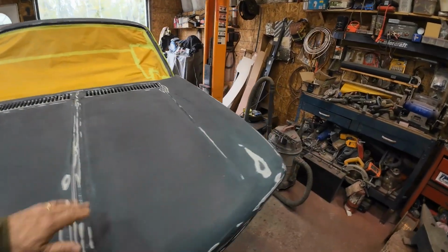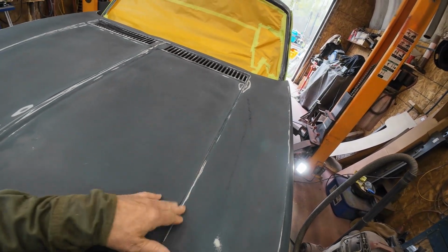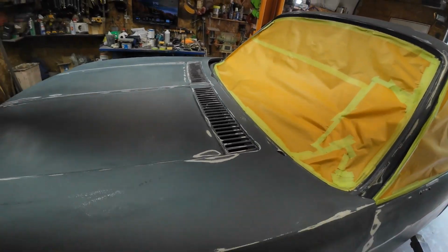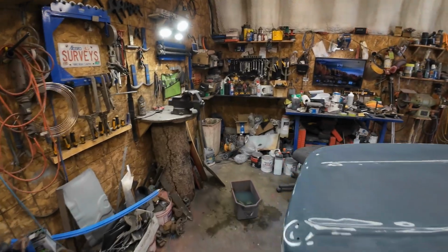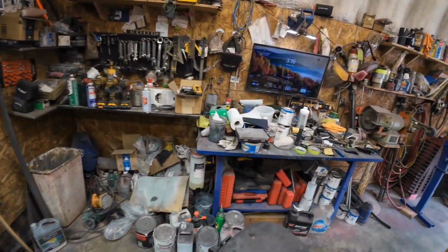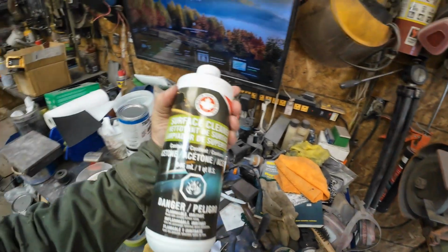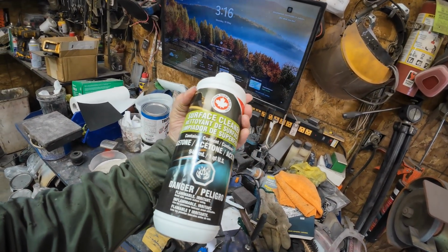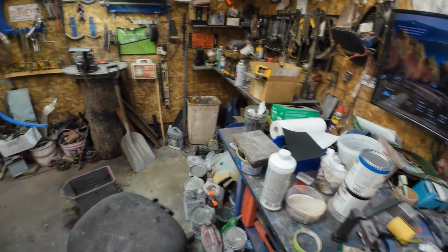Okay, so I think it's pretty near ready to paint. I have to give it another wipe down. Well, first I've got to put that panel prep stuff on it, which I do have. I have panel prep. Wonder where it is. Right here. That stuff. Surface cleaner. Contains acetone and water. Anyhow, that should take all the grease and stuff off it.